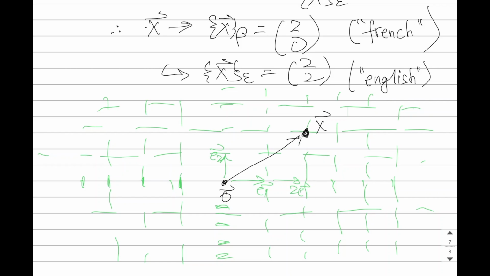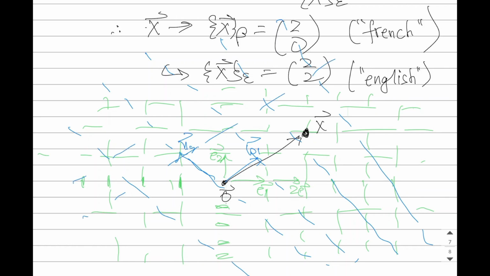In our B basis we had 2 different basis vectors. B1 was here and B2 was there. And so what we could do is make a similar grid for the B basis, and we would get a different set of coordinates, and we could overlay the two kind of like this. The idea is there's a different way, or a different set of instructions, for us to be able to get to this point x. And it turned out that our vector was 2 bunches of this basis vector. So you can see that it's the same point in space, but it has a different name depending on which language you pick.